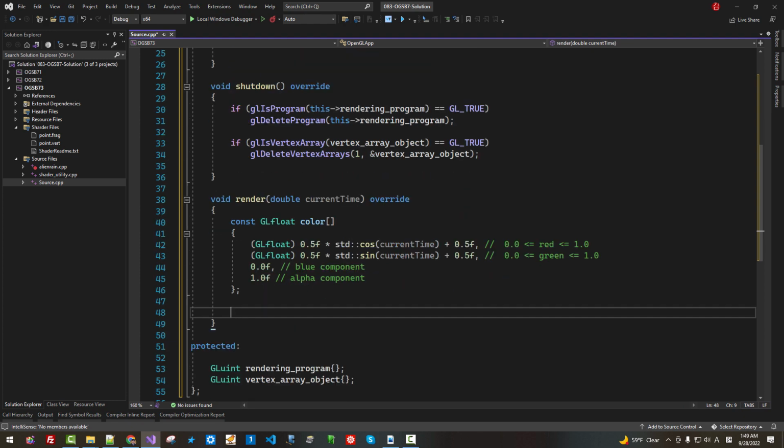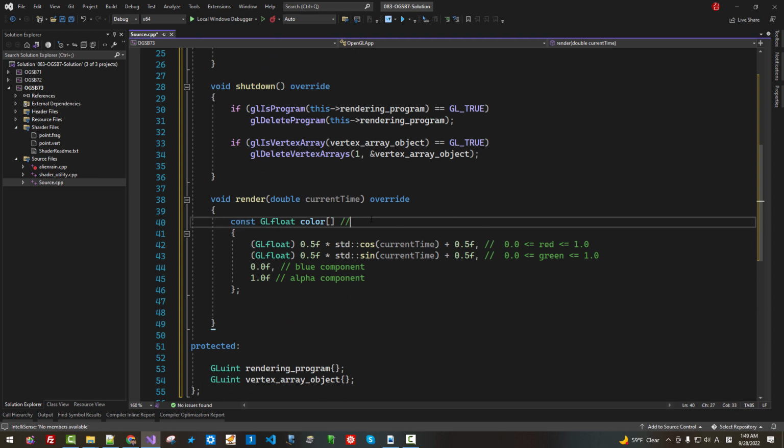Please understand that we used const. Const in C++ can be initialized at runtime. I said at runtime, as well as at compile time.